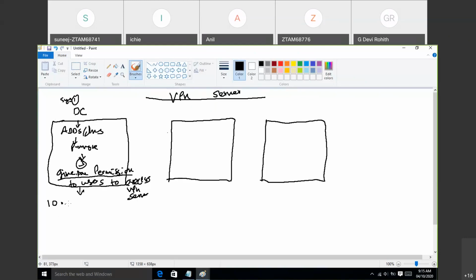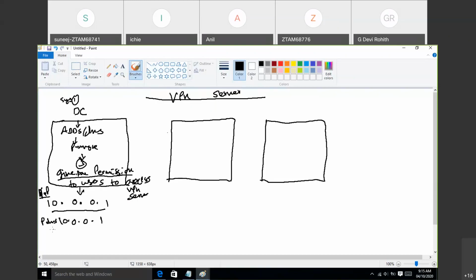Now, the most important thing is the IP. According to my setup, this is my DC machine IP address. After the IP address, I should also have the preferred DNS. My preferred DNS should be the same as my machine IP address, because the domain controller and the DNS are present on the same machine.